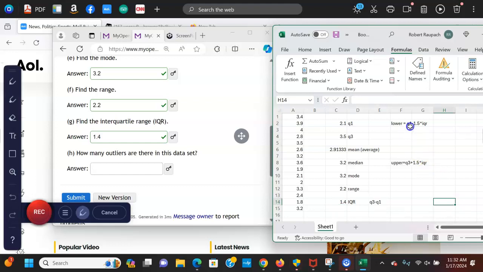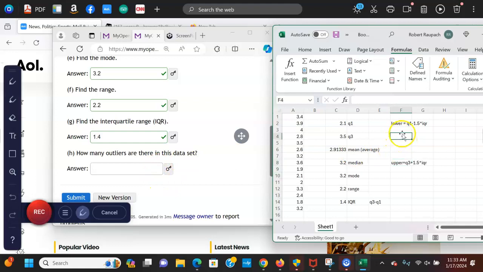But if I were doing the work, I would ask, are there any data that I want to exclude? There are fences: the lower fence number, and I call it the upper fence number. Anything below the lower fence would be an outlier, and anything above the upper fence would be an outlier. So in the example I just gave you, the 7 miles per hour would be under that lower fence number, and that 90 miles per hour would be above that upper fence number, and anything in between would not be an outlier, okay? So they're asking, is any of this data an outlier? You figure out that lower fence number and that upper fence number, and if any of the data falls below the lower number or above the upper number you calculate, it's an outlier. If none of them do, then the answer is 0.